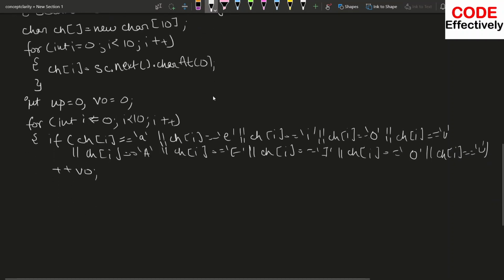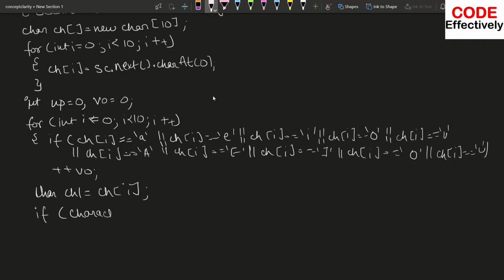For the uppercase, declare a character variable, char ch1, and take the value: ch1 is equal to ch at i. You have taken that value into a character variable, and just directly check if Character.isUpperCase(ch1), using this inbuilt method.